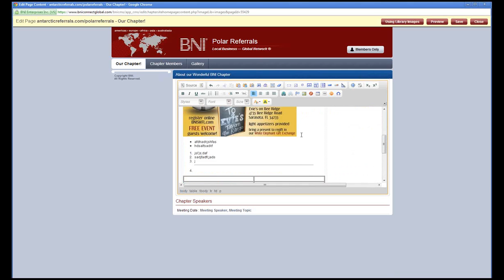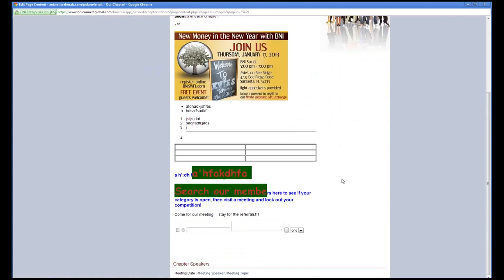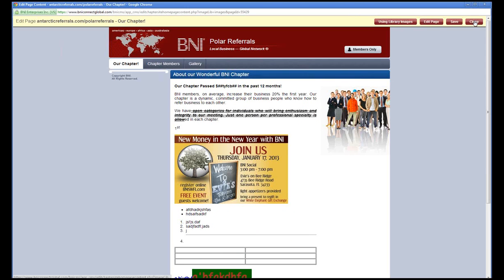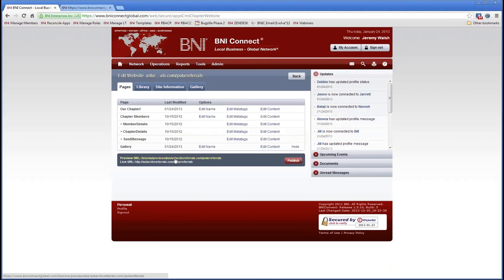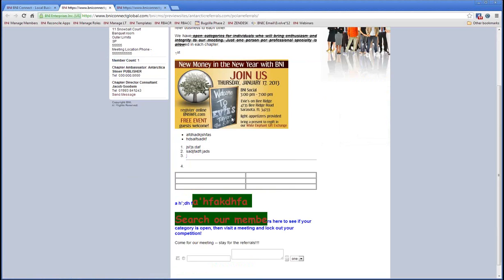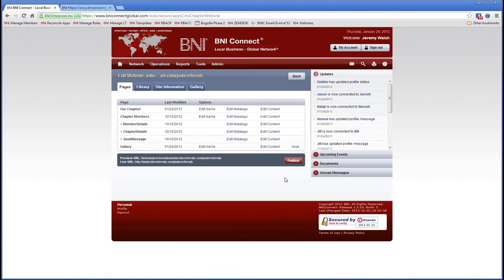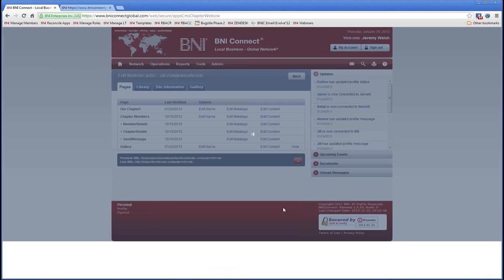Now, once you've made these changes, you do need to save it. If you're satisfied with the way it looks, we're going to hit close. And let me switch back over to my other screen for you now. Now we'll notice that our preview site, again, this is the back-end copy, has these changes. However, it's not pushed to our live site yet. For that, we have to hit publish.